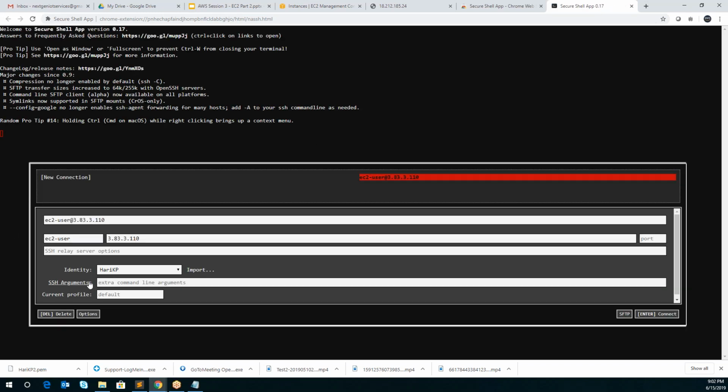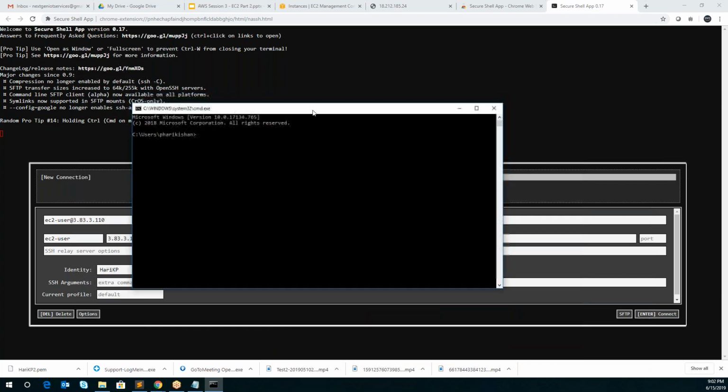Okay, so from this keypad, I go to a command prompt. Basically, if you are a Windows user, you have to regenerate a public key from that PEM file, so that we will be able to connect through this particular application.